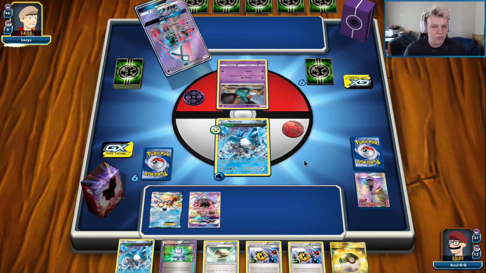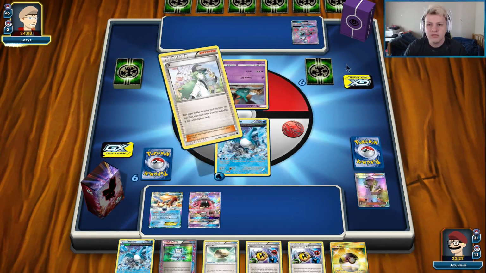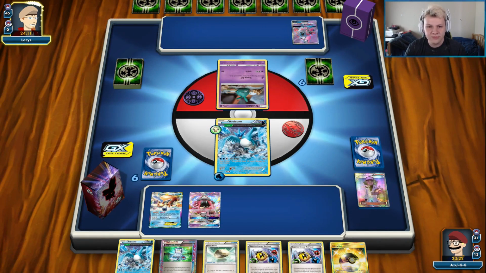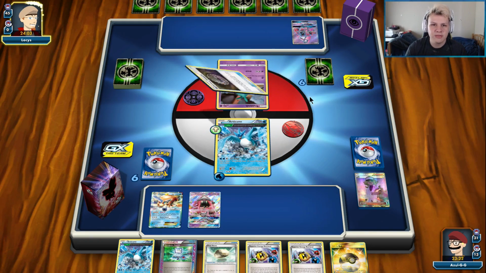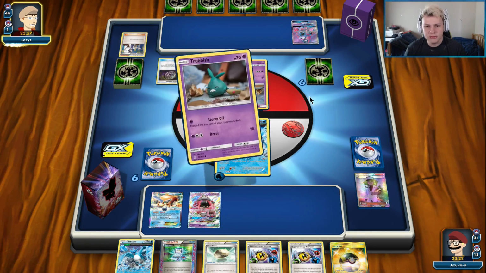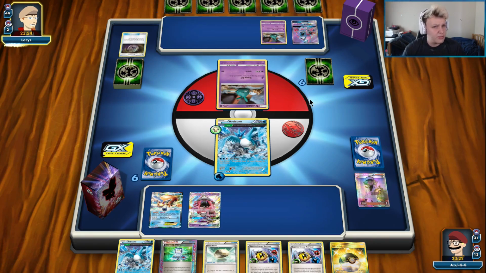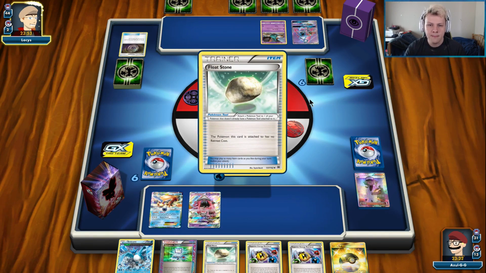So our Keldeo will get one shot by a Trashalanche with a Choice Band. I guess it's possible he's playing Zoroark-GX Garbodor or something like that still. No, his deck's all psychic. Oh well, yeah, it's not going to be Zoro Garb. Yeah, there's Mysterious Treasure. So it's an all psychic deck that plays Garbodor. I'm actually curious to know what else he plays besides Garbodor then. Is it like Garbodor Espeon, potentially something like that?